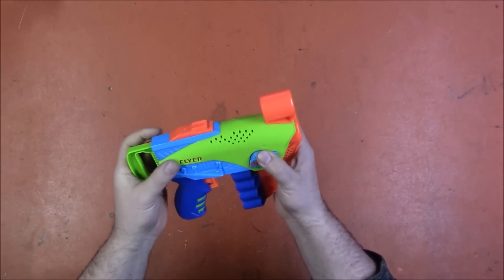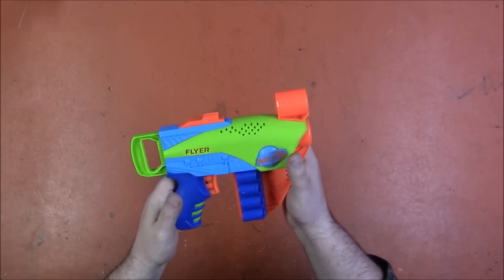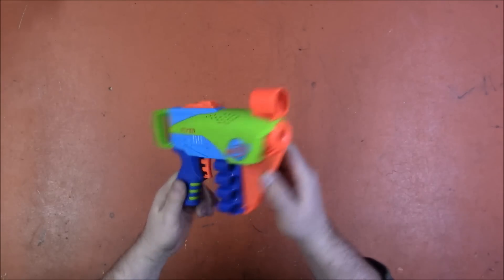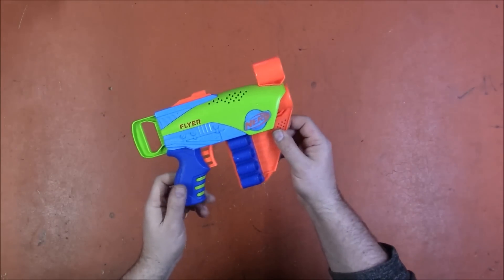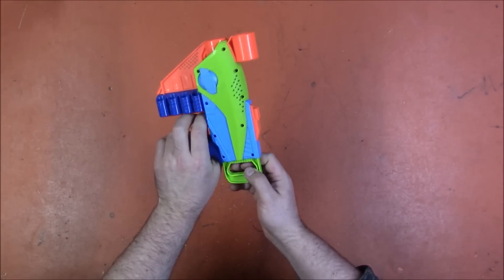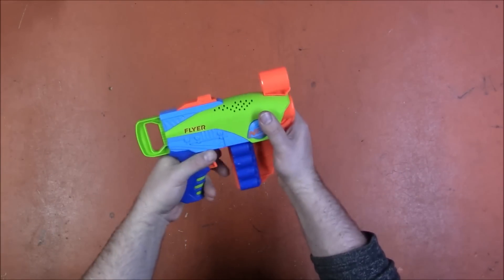When I mentioned that they were clearly designed to be more robust, the plastic feels like a slightly softer plastic, which means it can take impact better. These things could be dropped and thrown around and aren't likely to shatter. Let's take a look at the stock numbers and then see what kind of spring we can cram in — probably a fairly robust prime and catch.